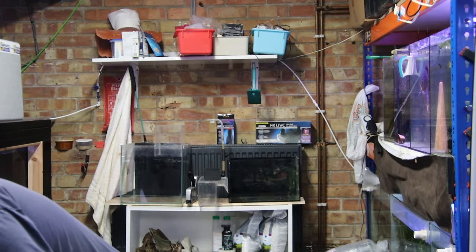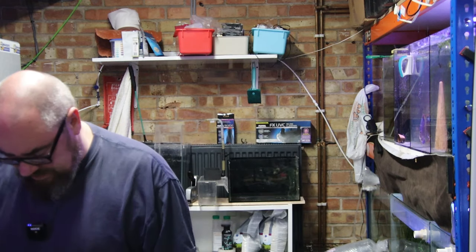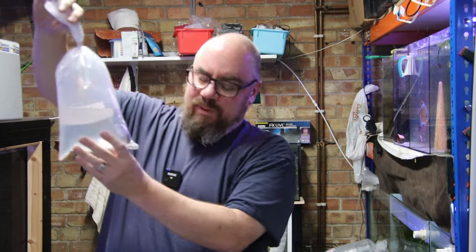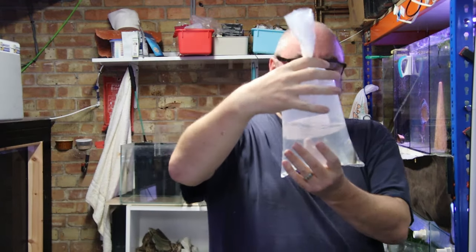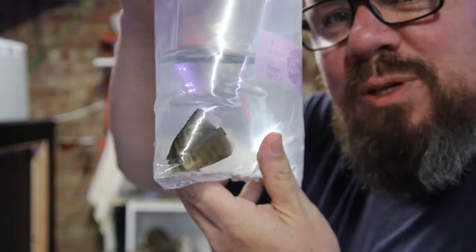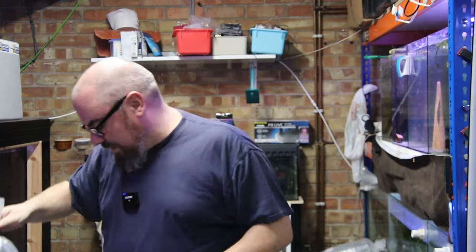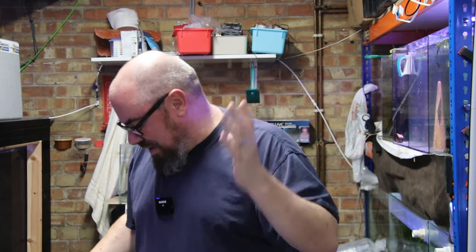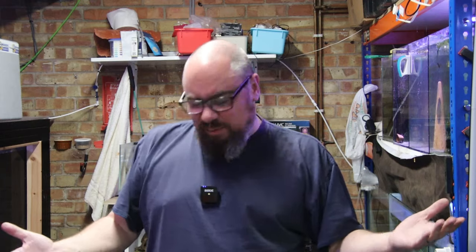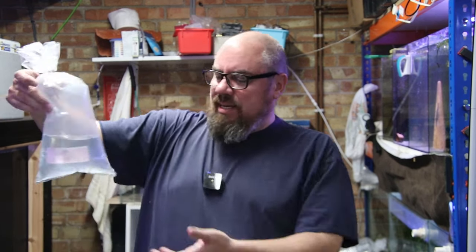Last box — it's exciting, like a kid at Christmas because I can't quite remember what I ordered. These heat packs still have some heat in them, which is good. First one out is one of Scott's — a heckel blue. It's quite small so there's not much to see, but heckels normally have that big thick bar in the middle that defines the 'heckleness' — though obviously that comes with age and time.